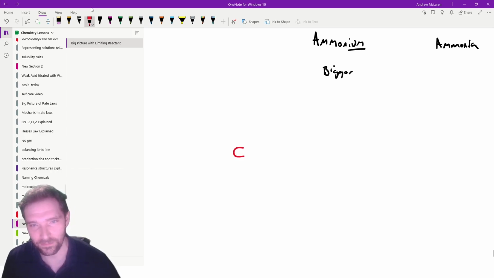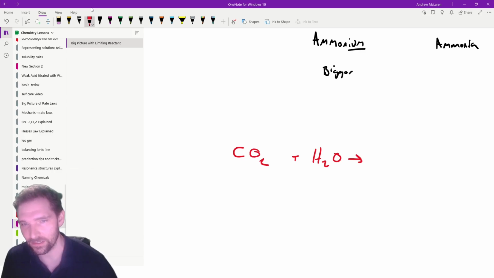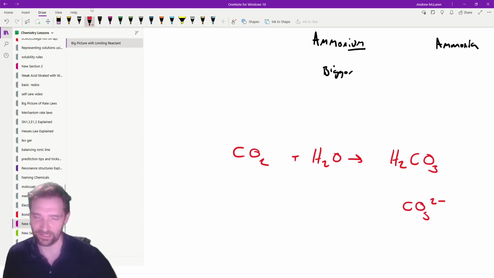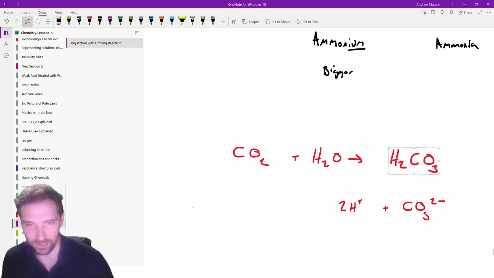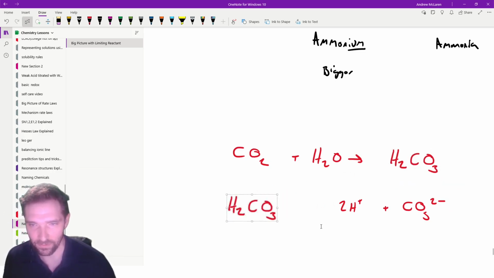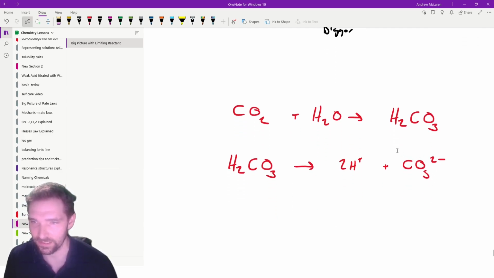And then we've also got carbonate. So if you have CO2 and water and you react those, you're going to get carbonic acid, which, if you think about it, this is what carbonate is, and you can see that it's got 2 hydrogens that you gotta lose to get carbonate. So this is kind of like if you were to break the carbonic acid down and have it give off both of those H pluses. That should help you remember the charge on carbonate is -2.